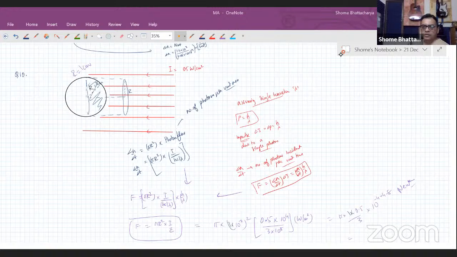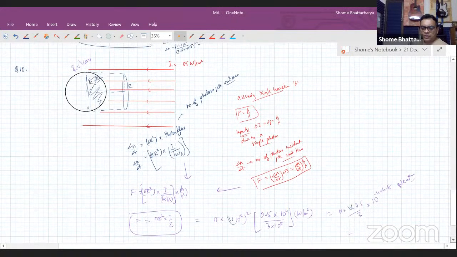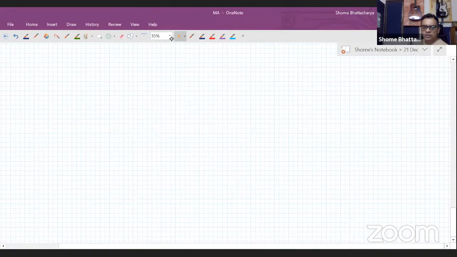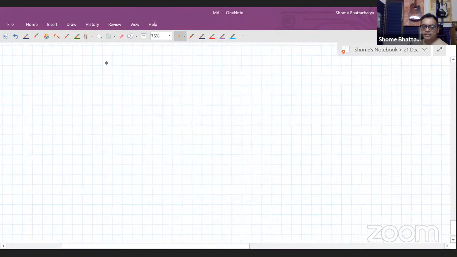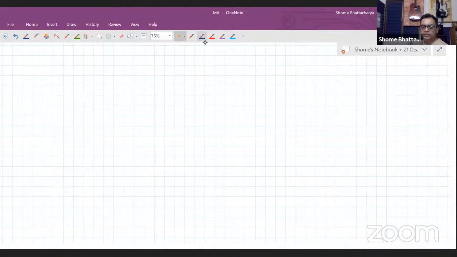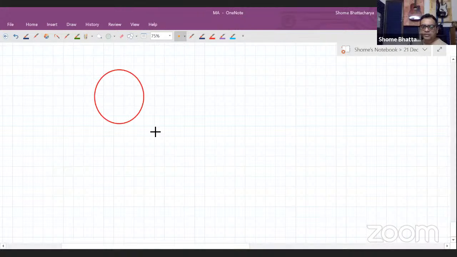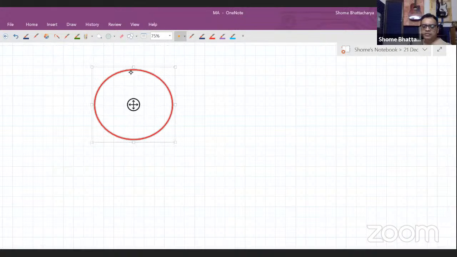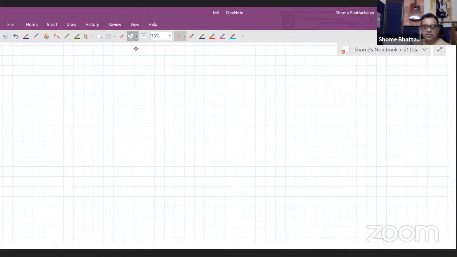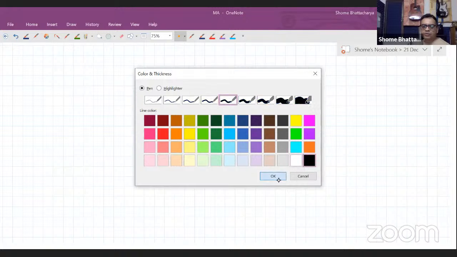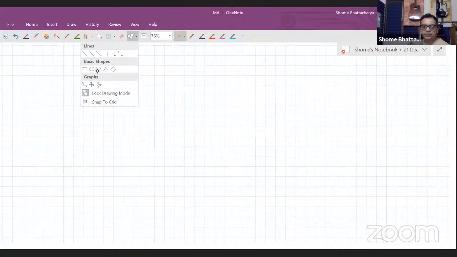Okay. Now the 11th question, which is like a continuation of this. Now that one is much more complex actually, because there you'll have to assume that it's not perfectly absorbing, which means that it can also reflect light. So the moment reflection comes into the picture, you'll have to actually get into an integration. So I'll explain to you how to work that out. But first, let's understand how the momentum transfer happens, or the absorption of momentum by the sphere happens in the case of reflection of light.